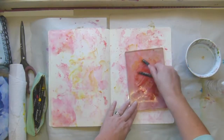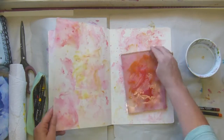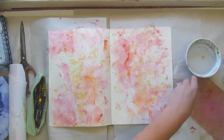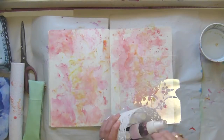It looks like a terrible mess at the moment, and it looks like a terrible mess for most of the video actually, because it was. But it does turn out nicely in the end — I'm really pleased with how it turned out. It goes through a metamorphosis, so watch me spray it and do everything to it.